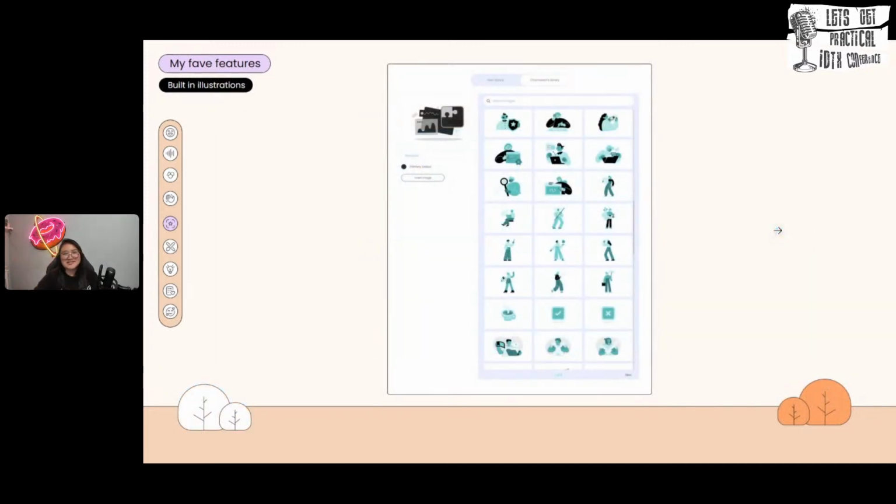Oh my gosh, built-in illustrations. For those who are not illustrators, don't you worry, Chameleon's got you. What I love about this built-in illustration library is that you can customize the branding colors. How amazing. So let's say you want some characters, you can just select a person and then go into primary color, click it and punch in the hex code. You can drag around the little button to pick the color selector, pick whatever color your heart desires. And then you just insert the image and it goes straight onto your interaction or whatever block you're designing. I think it's such a nice addition that Chameleon has added for people who want pre-built illustrations. There you go.